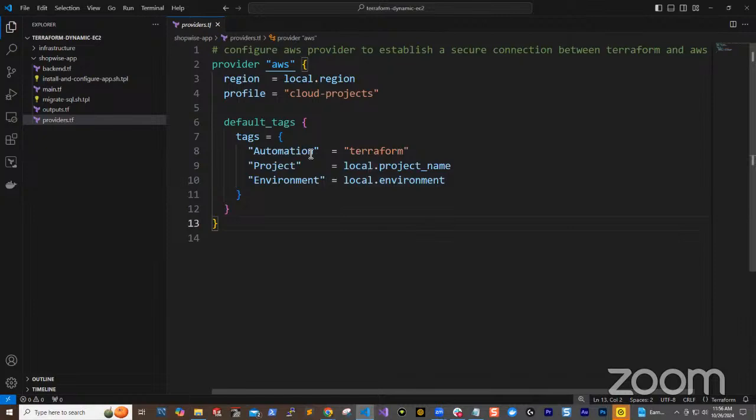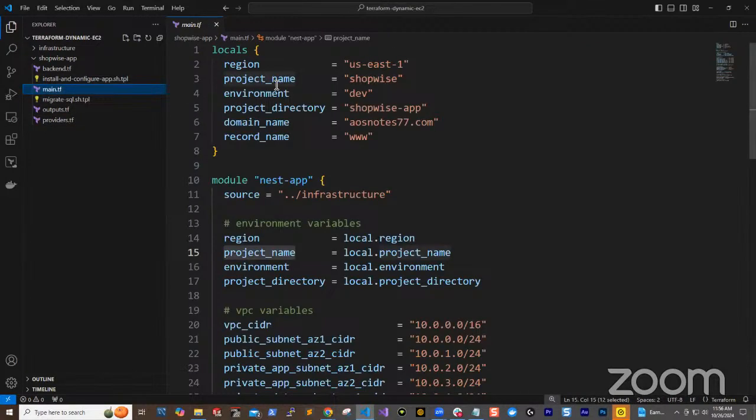Now if this provider is looking for the value of project, it is just going to go into this main locals, right? Find project name, whatever value is there, I can use it. So it's just a way to set the value of something locally and be able to use it in multiple places. That's what I'm using it for in this project.